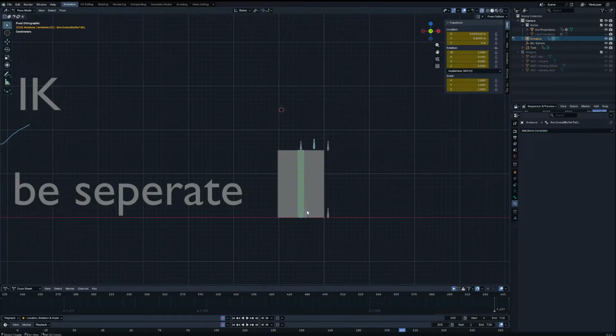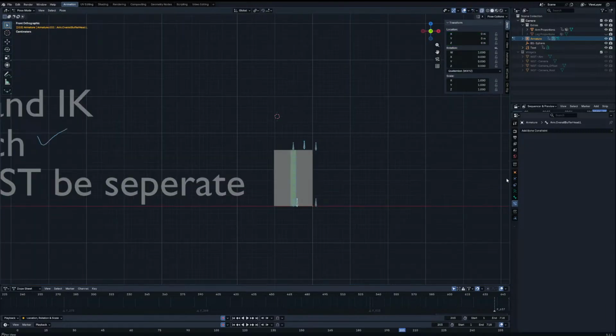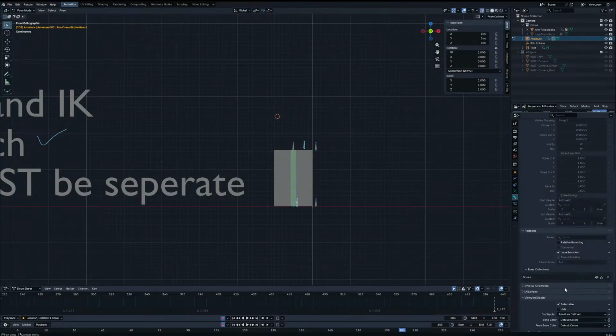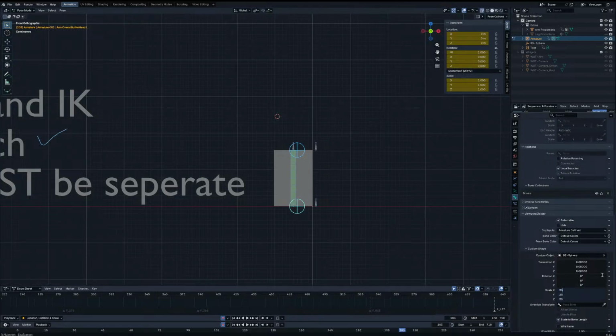Before we do that, I need to make sure these guys have their own bone shape. So we're going to go these two. Actually, no, yeah, let's do these two. These two will have a bone shape called BS sphere. Make it a little bit smaller, 0.25.